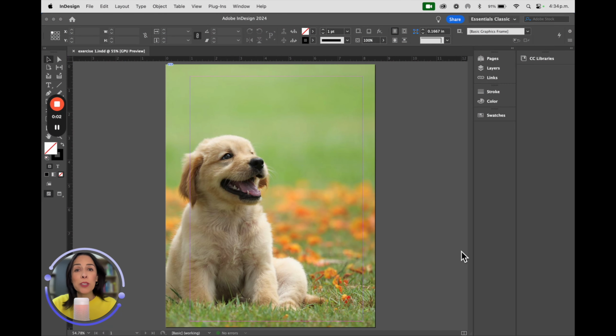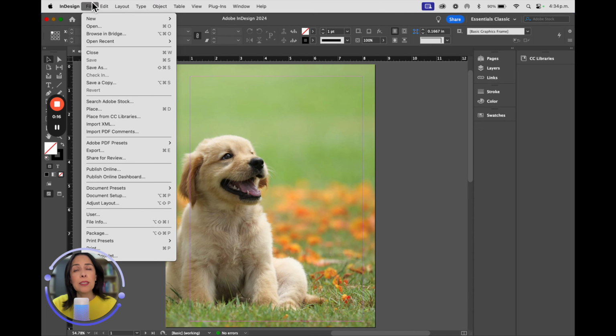Welcome back. We're going to continue using the first exercise, so if you closed it, now is a good time to open it. We're going to continue with this little puppy, okay? Remember that you can go to File, Open in case you closed it, or if you left it open, let's continue with it. Pause if you need the time.